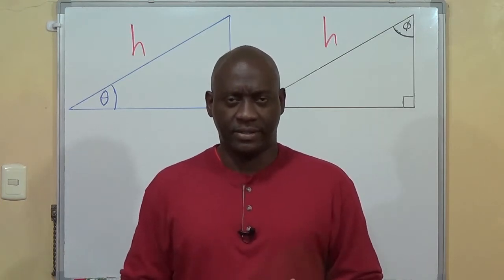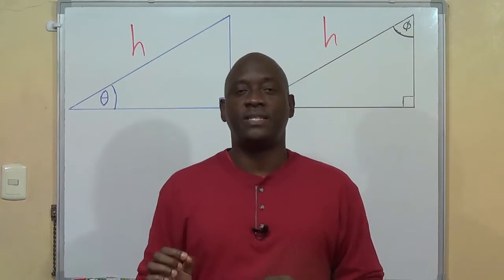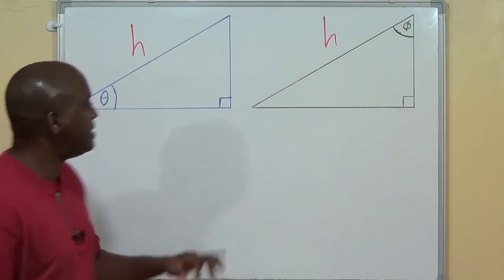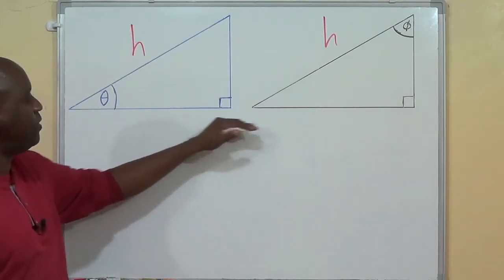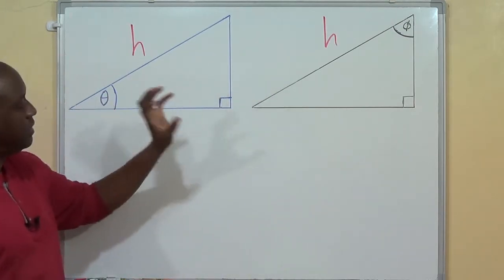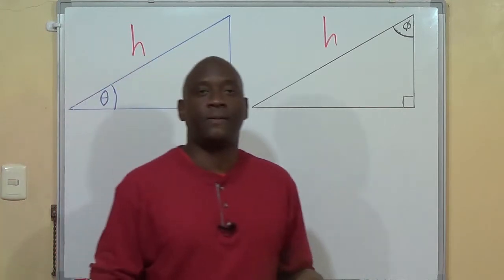to 90 degrees. In mathematics, we have a special symbol that will tell us as soon as we see it, that is a right angle, that is 90 degrees. And that symbol is this little box in the corner here. So what I've done here is draw 2 identical triangles, which we will get to in a bit. But anytime you see this box, you know that is a right angle.